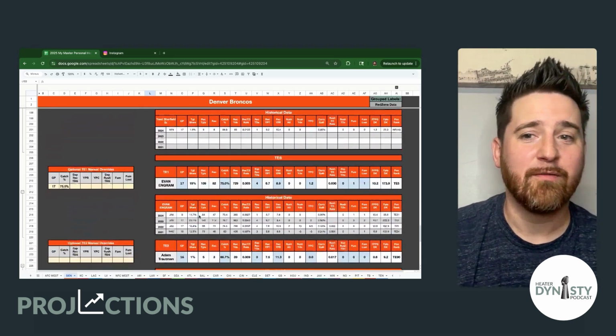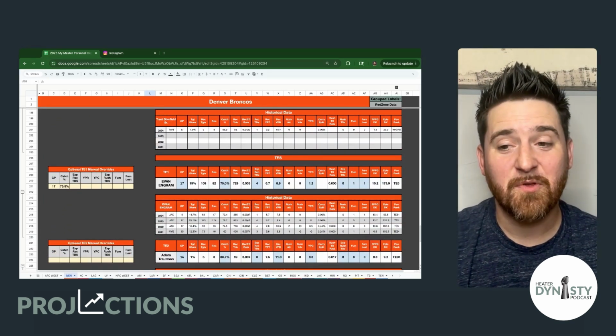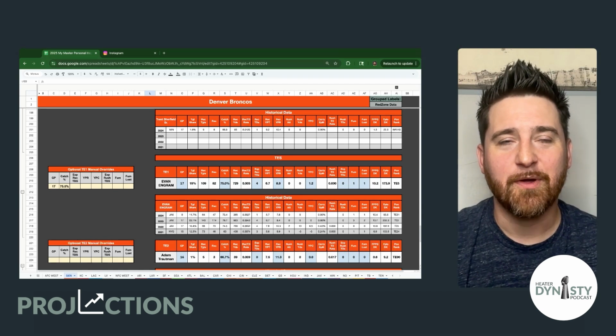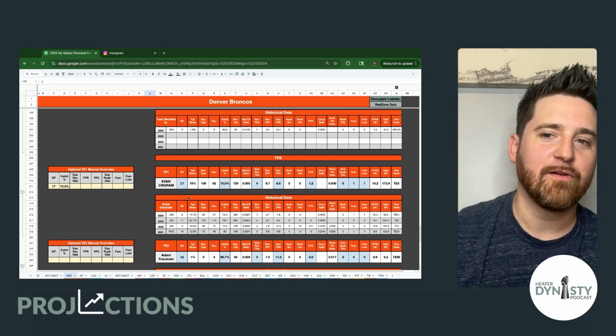So keep an eye on the waiver wire after a couple of weeks. Those guys could be someone that you could pick up. Not someone I'm necessarily drafting, but someone that I'd be interested in the early part of the season when we see what their offense is going to look like this year.